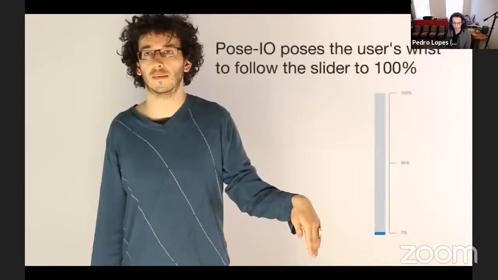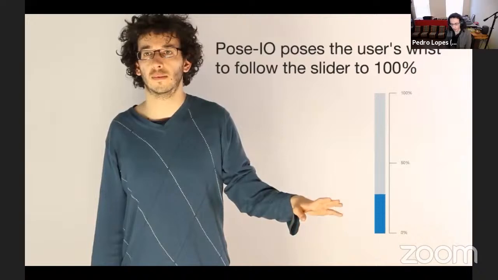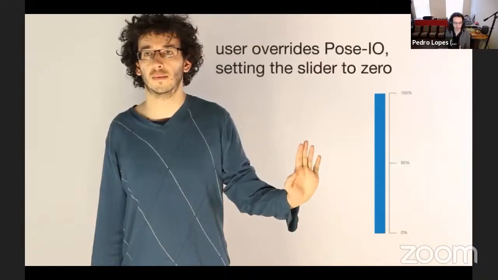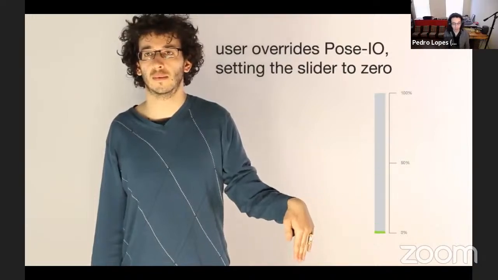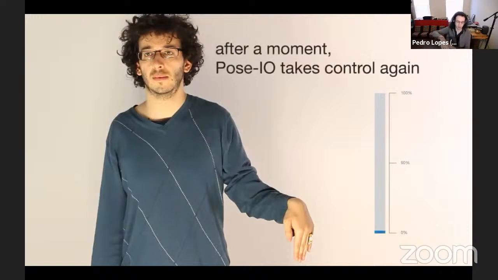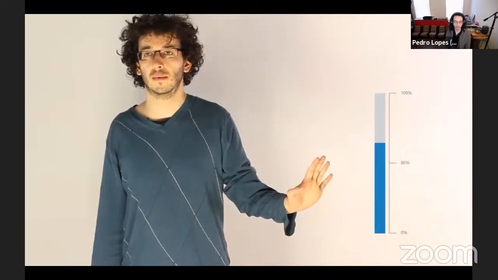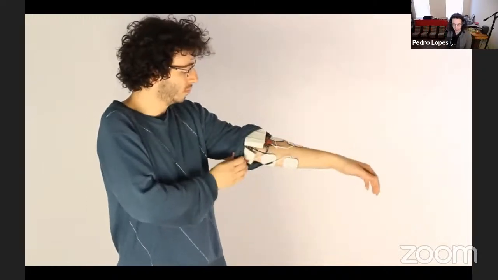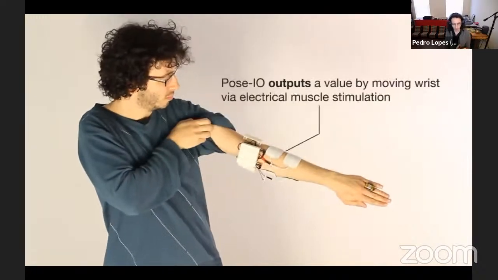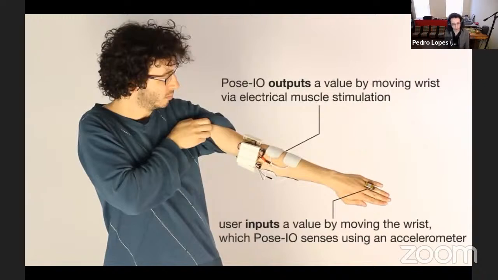The simplest thing one could build to explore this concept is imagining what happens when you transform your wrist into an IO device that you can use eyes-free — I call this Pose IO. My wrist moves when it wants to represent a piece of information. The slider is virtual, just to assist understanding. But I'm also in control of my own wrist — not only can I be actuated to represent that stocks are going up, or more sadly COVID cases going up, I can push them down and reflect the changes and control the device. This is different from wearable visual devices like smartwatches where you have to look. This works entirely eyes-free, because my sense of proprioception does that for me.